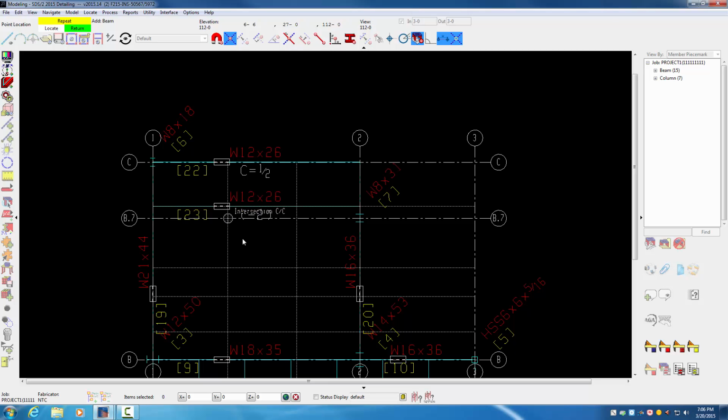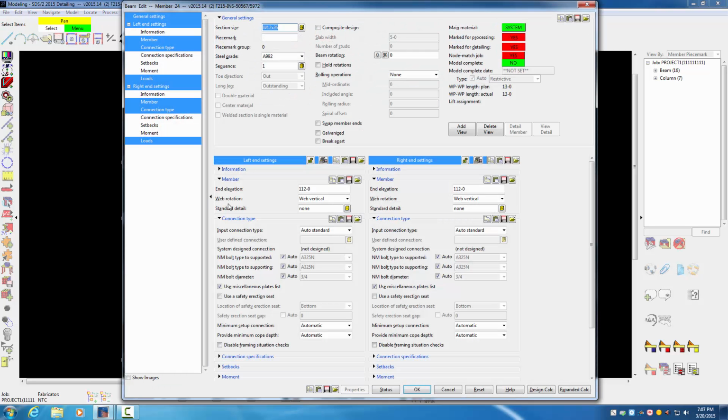Now let's add in the beams 6'6" north of grid line 1. So that's intersection here to intersection here. And that's a W16 by 26. And this one has that camber in it again of a 1/2 inch.